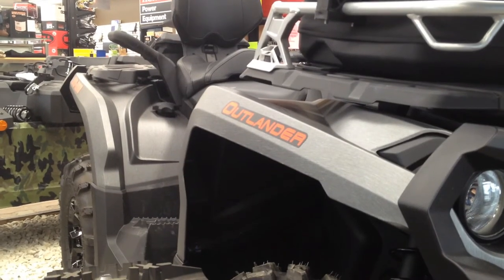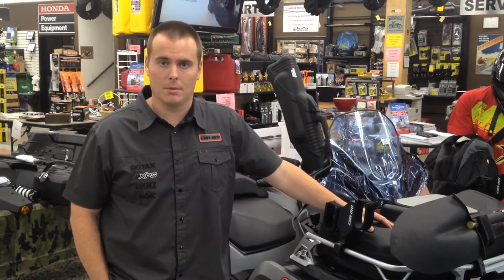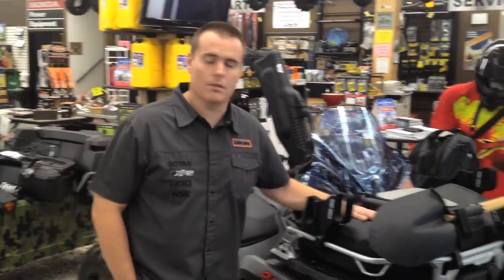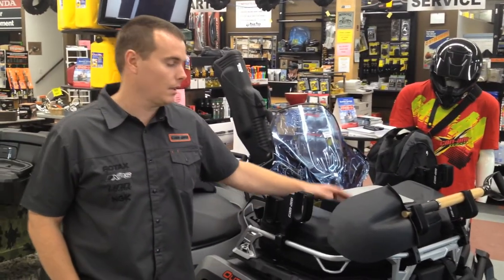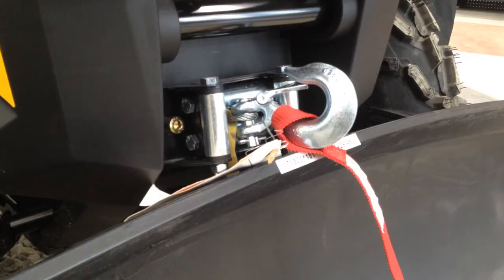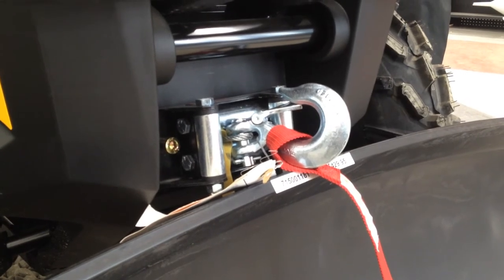Make sure you dress for your conditions — it's going to get cold real quick. Layering is becoming a more popular option. Some safety items you might want to think about: take some rope — there's lots of storage around these days, so put some rope in there. A shovel — you can bungee a shovel down to your machine anywhere. A winch on the front. Getting stuck up here is just an effect of life, so be prepared for that.